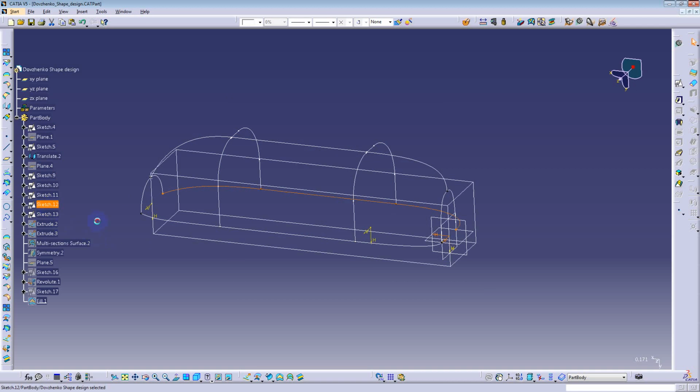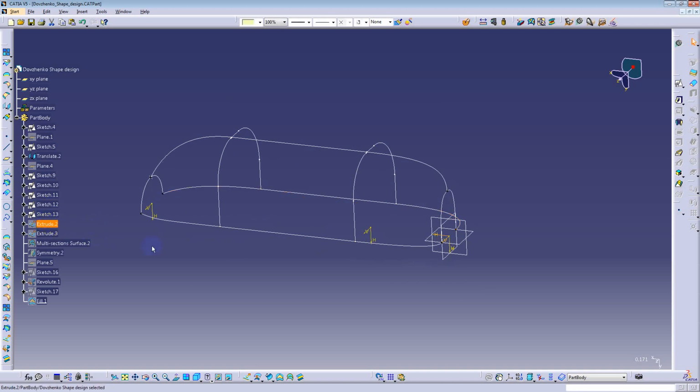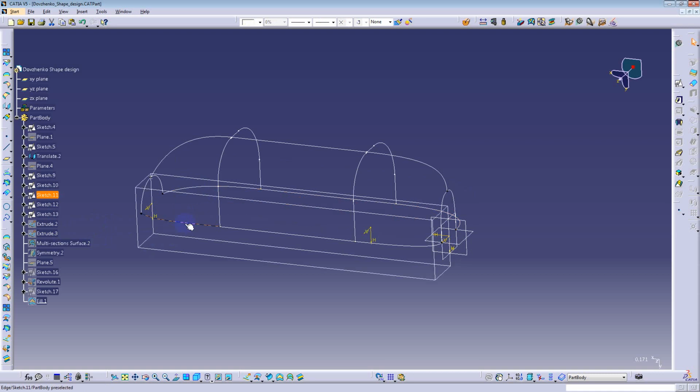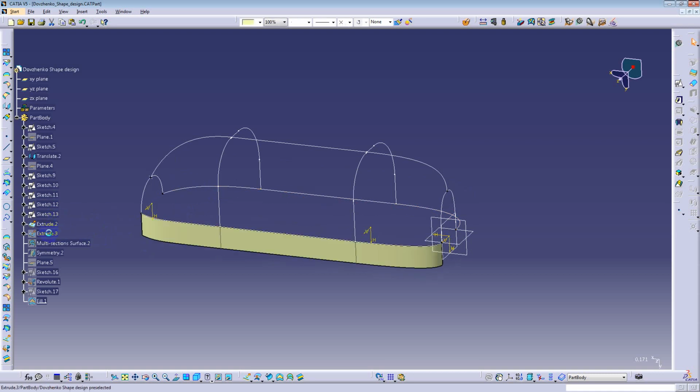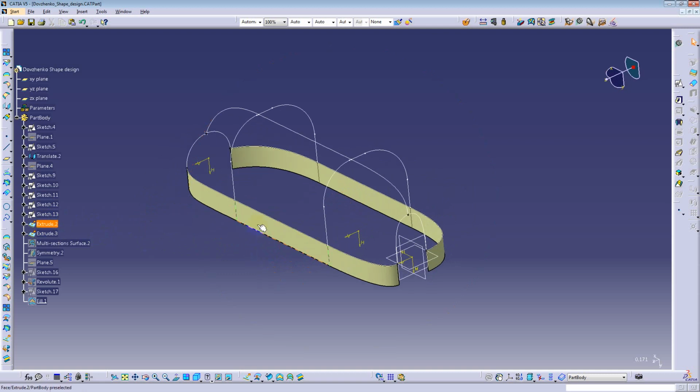After this, we can use this one and this one, these profiles, for an extruded surface. In future, we will use this surface for adding a constraint of tangency to our main surface.